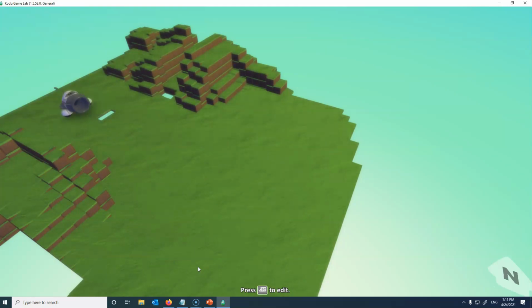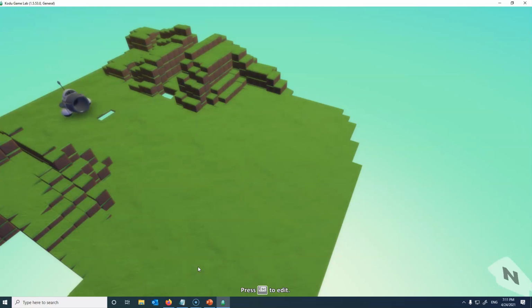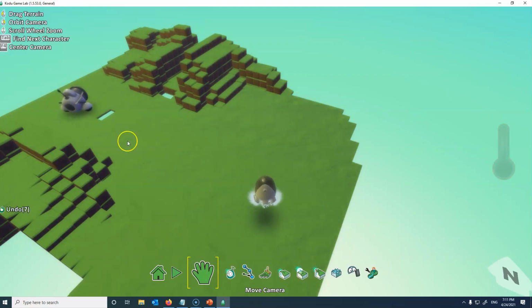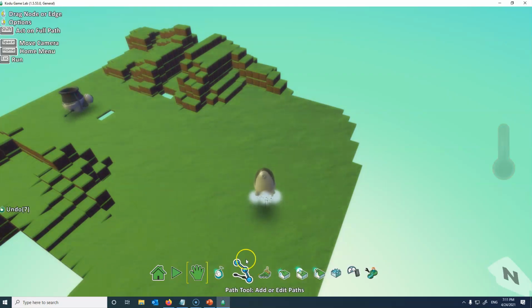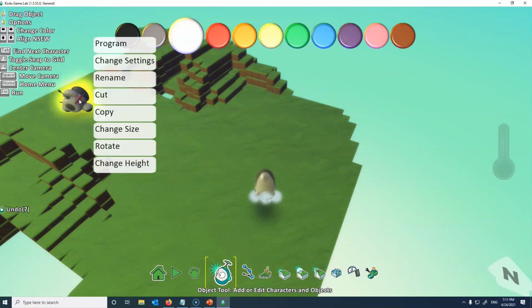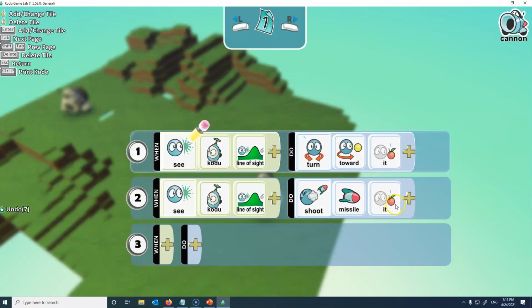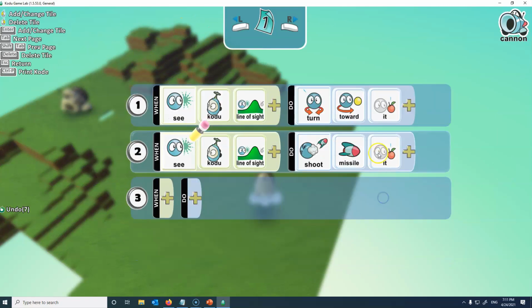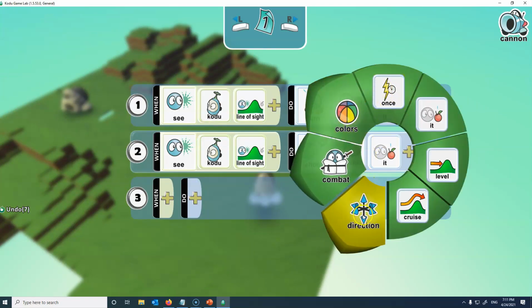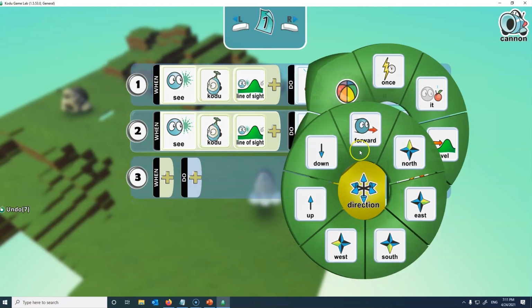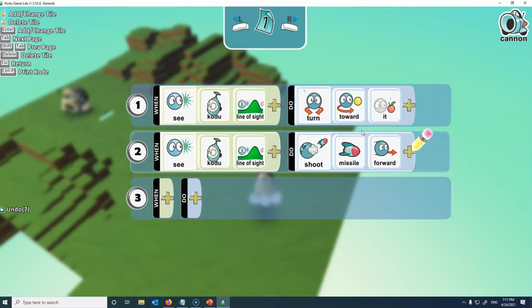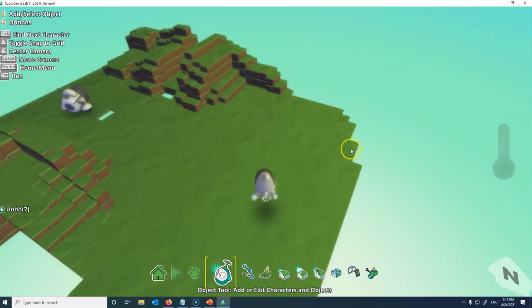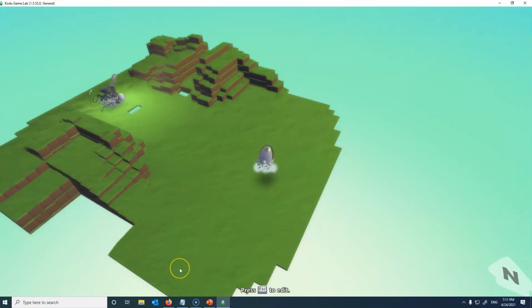I don't want that. I want the missile just to be going straight, so it gives me a chance to dodge out of the way. So I need to go back to our cannon and reprogram it, and this time I want it to go in direction. So I want to just go direction of forward because he's facing forward. It goes in direction forward. Let's play.